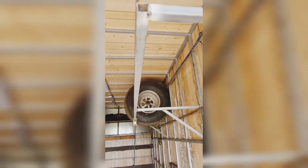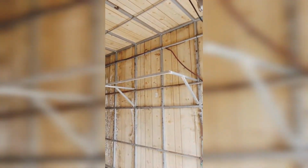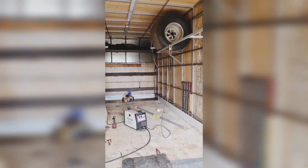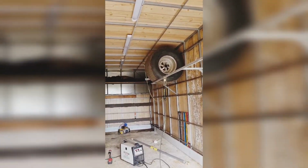Alright, it's all up, use that as a measurement. So, bolted in and welded as well. Don't look at the welds too closely, but that should do nicely. Keep it a bit more neat. Originally, we did have a bar there, and a bar there, and a cross brace across the two, and just ran tires across the back, and it was annoying trying to get them out every time we went to race and then put them back in at the end of the night. So this should keep everything in the truck and not have to worry about it so much.